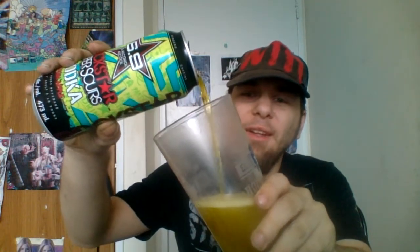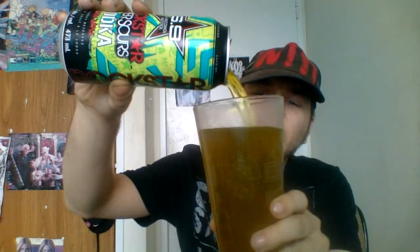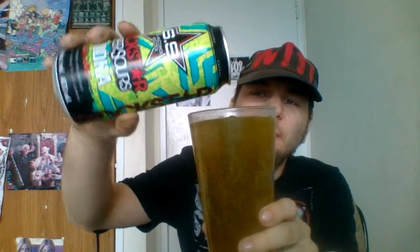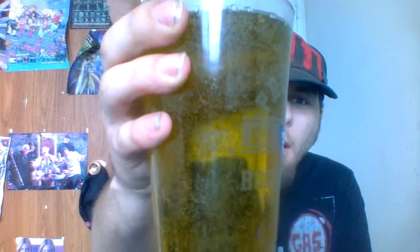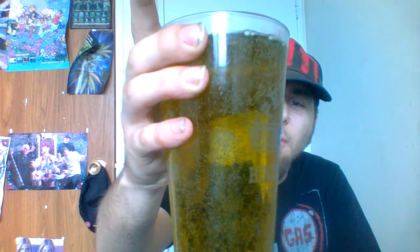All right, cheers. Look at the coloring, so freaking bright. That can't be good for the body, but what are you gonna do? Very noisy. Super carbonated. Carbonation's even bouncing out of the glass. Rushing fast like a whoa. So much. Do you see? Look how carbonated, folks. Just constant. It looks a little lighter on camera than in front of me. It's a little more darker golden, but basically that's the coloring, just a little darker.